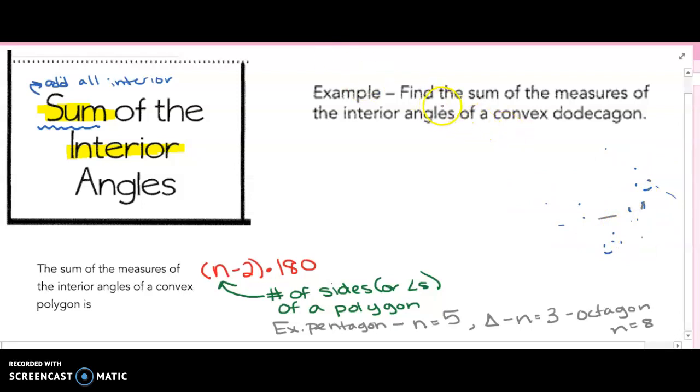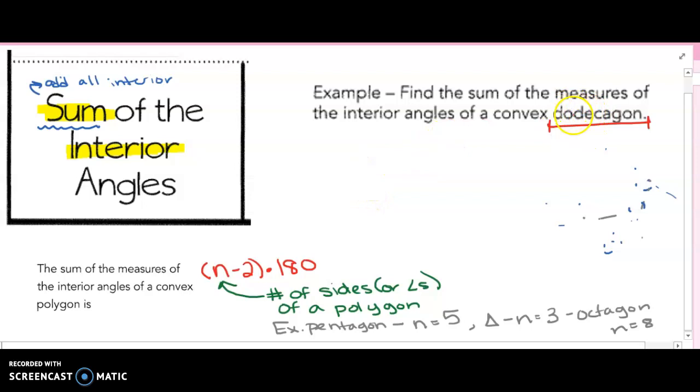Okay, so the example says, find the sum of the measures of the interior angles of a convex dodecagon. This is the place that if you don't know the name of all your shapes, you need to learn it. And that's something that you could make a list of in your interactive student notebook. Or in chapter 2, we actually pasted one in, and it's on my page 12. So you may want to look at page 12, or you may just want to write it out. If you want me to print you off something that you can put in the interactive student notebook, I can do that too, just let me know.